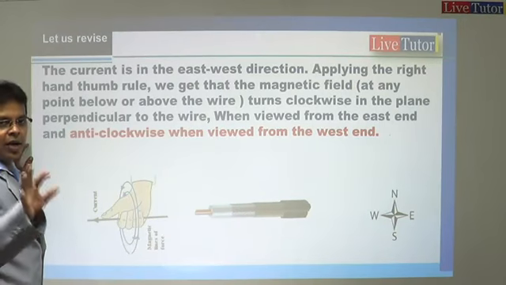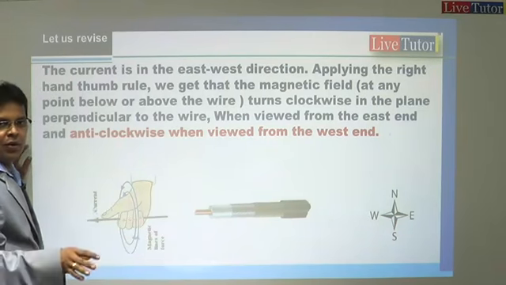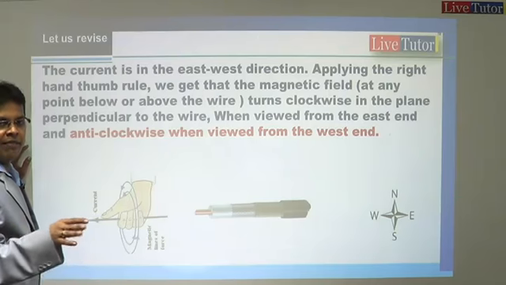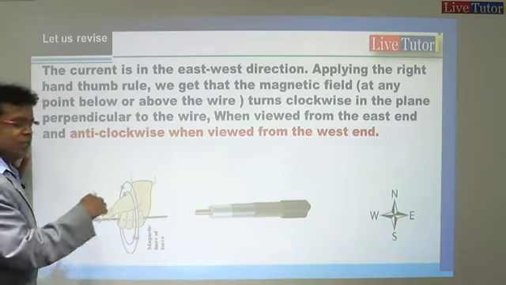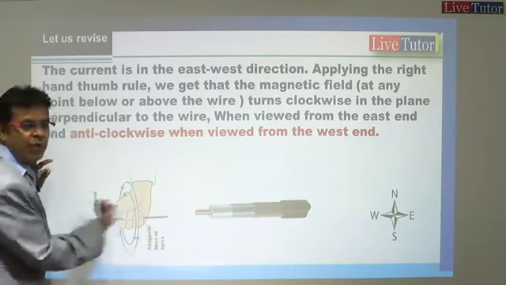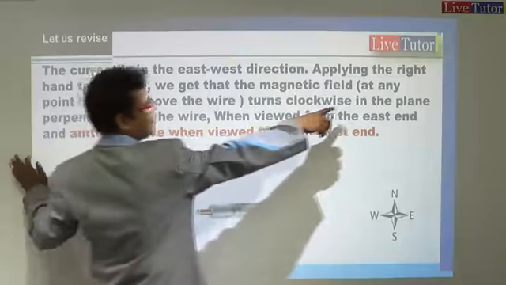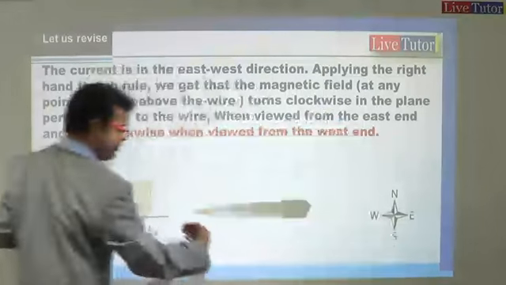What happens? On both sides, it is the same only actually. Right? We get the magnetic field above or below, in the same way, but how to view that? When it is viewed from one side, it may look like clockwise. When it is viewed from the other side, it may look like anti-clockwise. Since they say that it is from east to west, we will start from east.